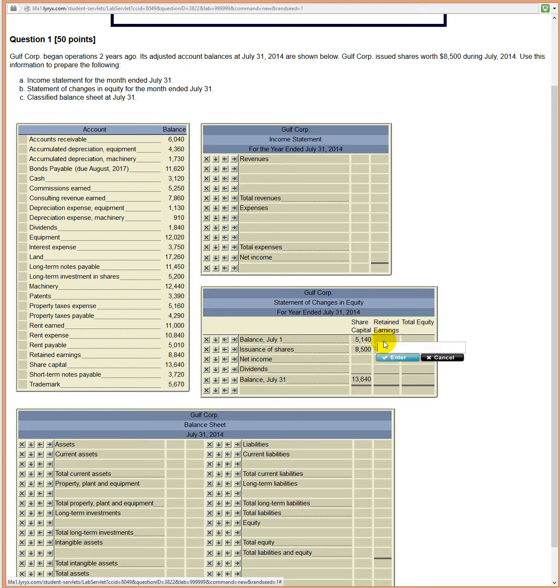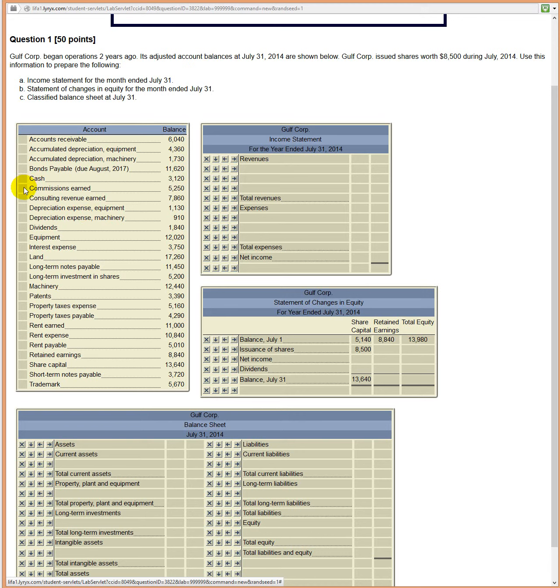Now the retained earnings number that we see, 8840, that is the balance as of the previous period, because it's got all of these temporary accounts. All the revenue and expense accounts are still there, and they're still open. And the trial balance presumably balances. We don't actually have a trial balance here, but all of the adjusted accounts are there. So that means that we haven't actually closed net income yet. So we can start by adding these two together. Our opening total equity would have been 13,980.